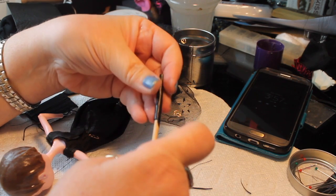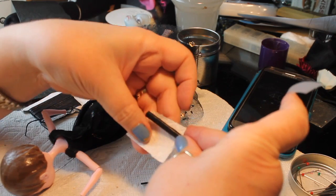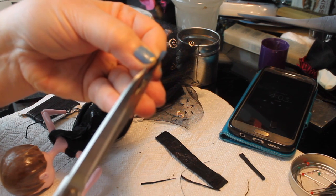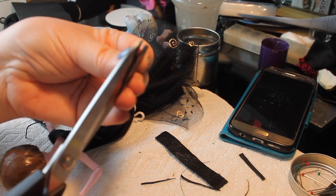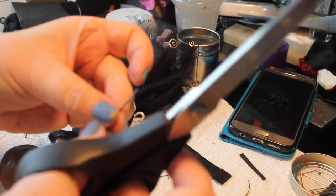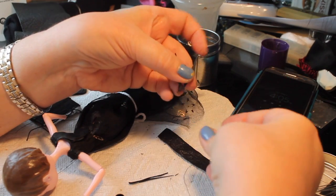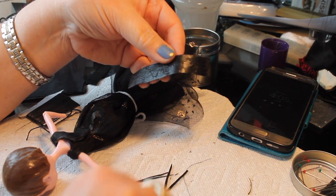I'm holding it tight before removing the cuticle stick — there could be a little glue in there and I don't want it glued to the stick. To keep it wrapped while it dries, I put a paper towel around it and taped it shut. Now I'm cutting some very small strips of that same black kid leather — these are going to be the straps that hold the holster to the leather cincher belt. I need to carefully cut these thin strips.